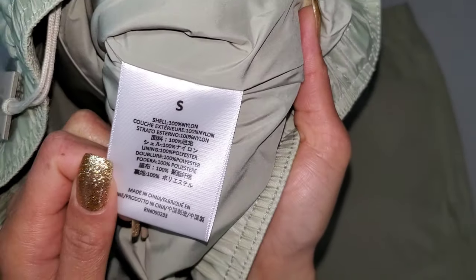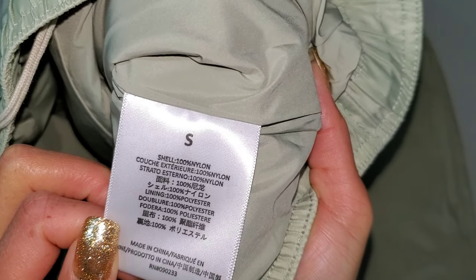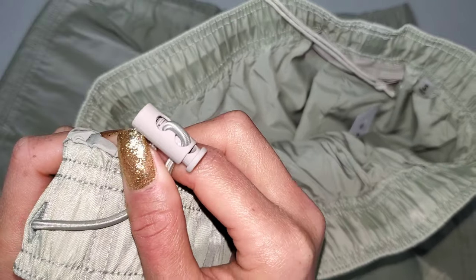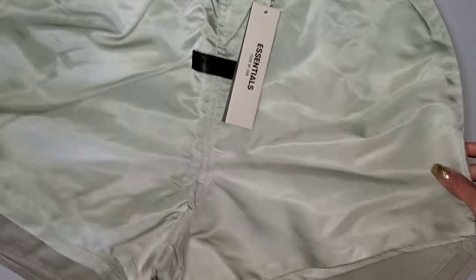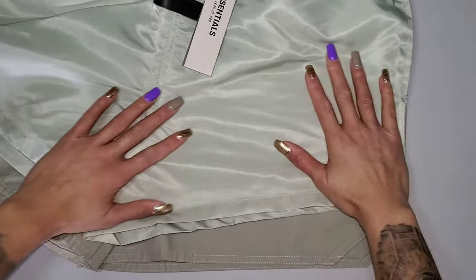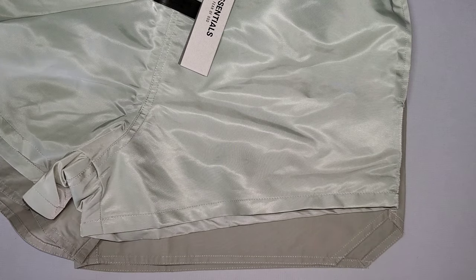There is a lining present, which I really like — you can see the breakdown of the materials here. These feature a much shorter cord and the toggle is on the interior, I'm guessing so it doesn't interfere when the person is actually running. You have pockets, but they are a little more shallow than the volley shorts pockets. Here's a moment of truth to see just how much shorter the running shorts are compared to the volley shorts.